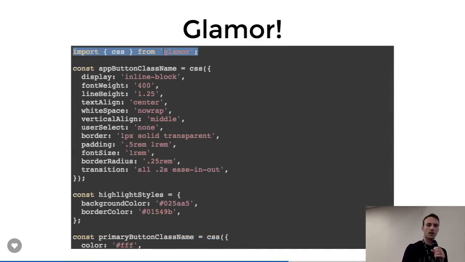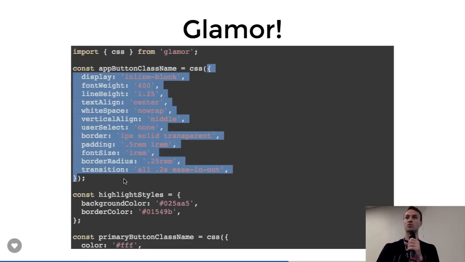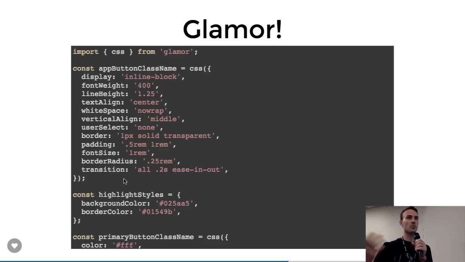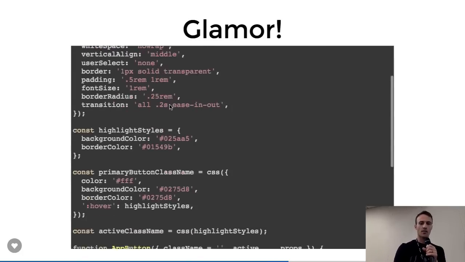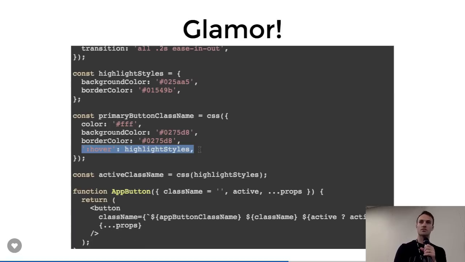So with Glamor, you use this css function and you pass a style object. And it resembles your CSS. It's really similar. There are a couple of differences that you can learn in like a half hour. Mostly it's the casing. Half hour is being really generous. You can learn pretty much all the differences in like 15 minutes. But the casing, you don't do kebab case, you do camel case. And then you put the values in strings. And there are some exceptions to that. And then also you have support for pseudo elements and media queries and all the same things that you would want to have in a regular CSS solution.